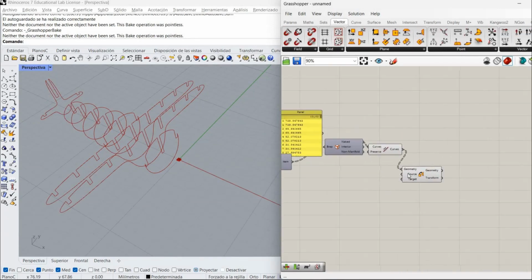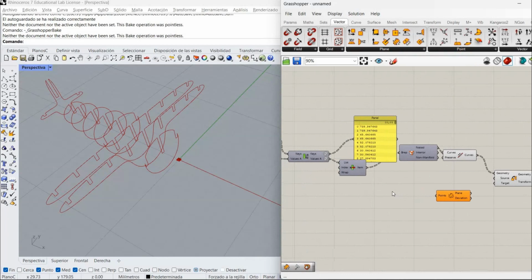So as for the source input, we would have to create planes where those curves are. To do that, we can do it in many different ways. What I'm going to do is use this plane fit component.